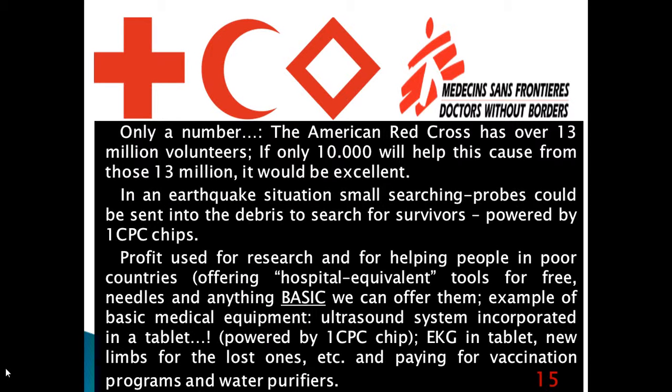Only a number: the American Red Cross has over 30 million volunteers. If only 10,000 from those 30 million will help this cause, it would be excellent. In an earthquake situation, small searching probes could be sent into the debris to search for survivors, powered by 1CPC chips. Profit used for research and for helping people in poor countries, offering hospital equivalent tools for free, needles and everything basic we can offer them.